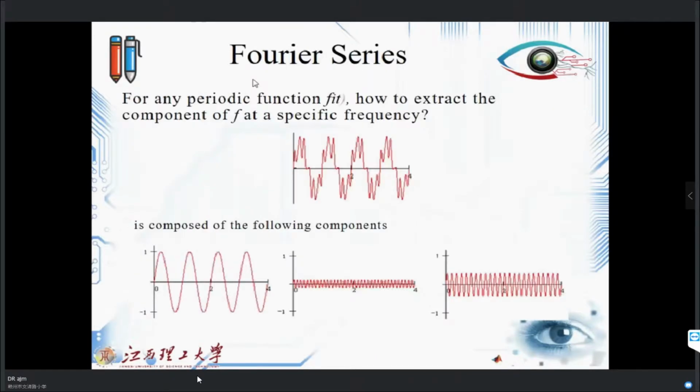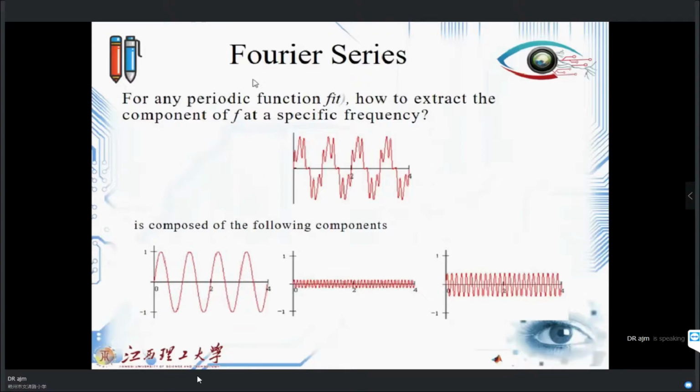For any periodic function f(t), how to extract the components of f at some specific frequency is our question. Remember the first waveform that I showed. If I want to extract the components at some specific frequency, suppose 1 kilohertz, 2 kilohertz or 3 kilohertz, what should I do?